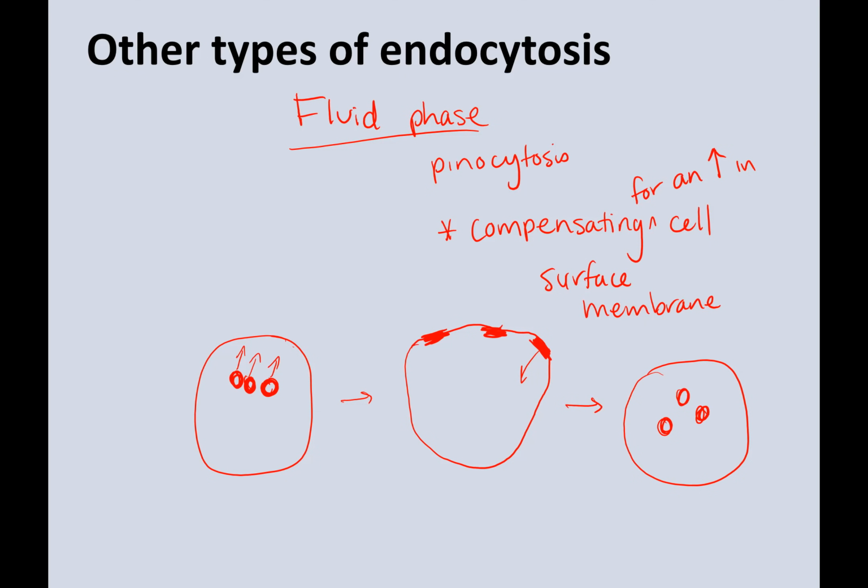And it's not necessarily that specific membrane, but it's to keep the cell surface size correct. You don't want this super big cell, because remember, if you have a really big surface area and a really big volume, if you're increasing the size of your cell, you're not going to be able to make things diffuse as well. So you want to keep that nice surface area to volume ratio.